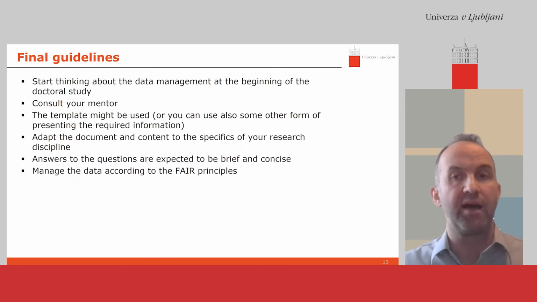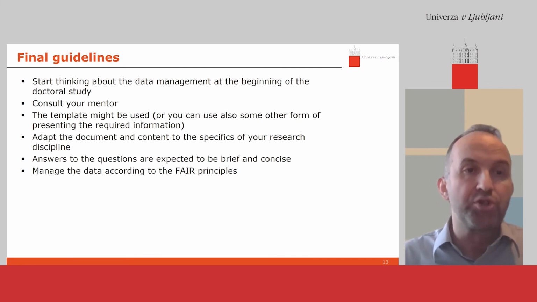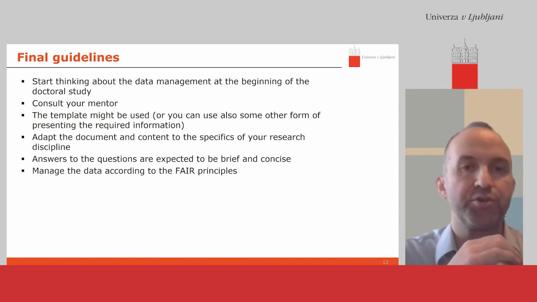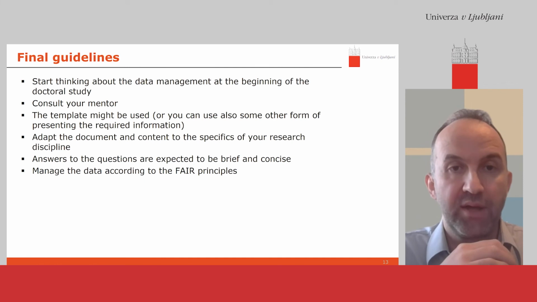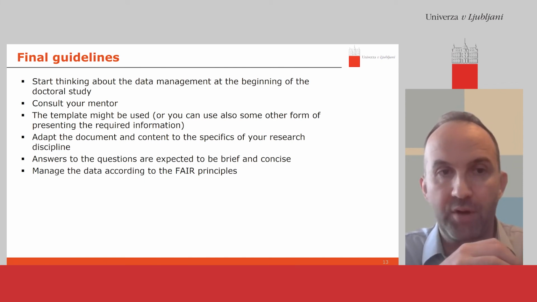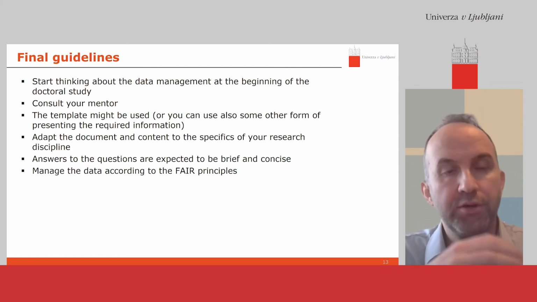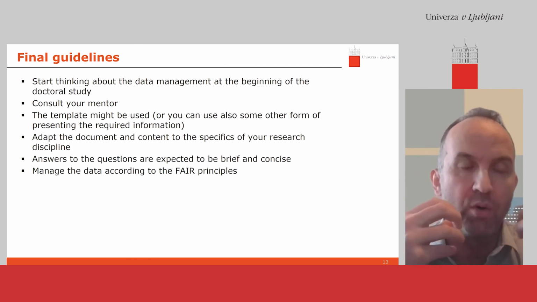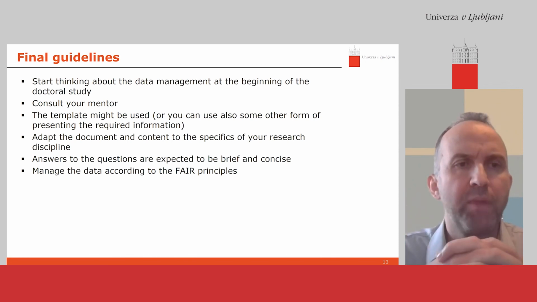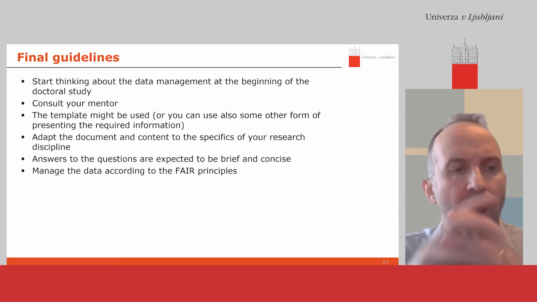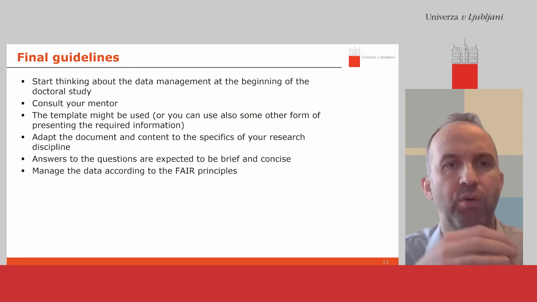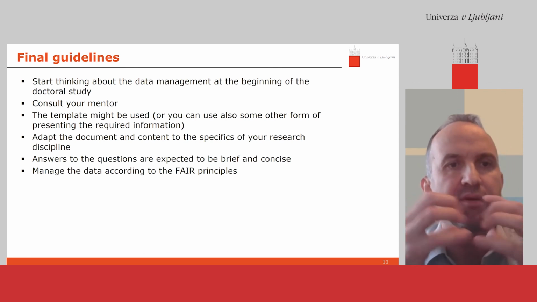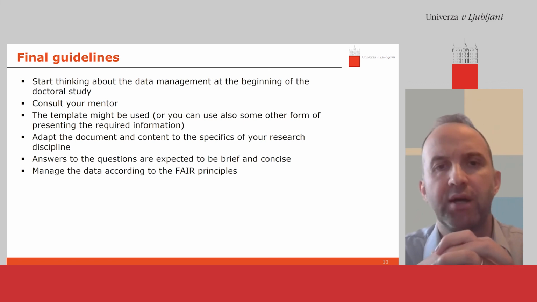So as a final guideline, I would really suggest to all the students that are listening to me right now and are at the beginning of their research career, to start thinking about data management at the beginning of the doctoral study already, right? And consult your mentor. He's supposed to be more knowledgeable about that. So he should consult you on what is important, how to plan the data acquisition, and so on. So in this way, you have to do that already in the second year, which in the long term will turn out beneficial.